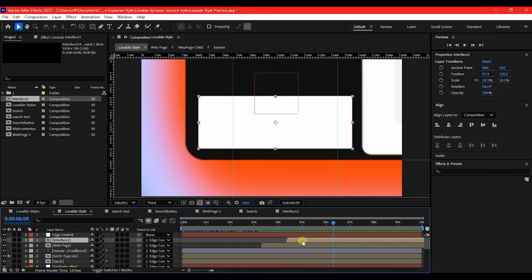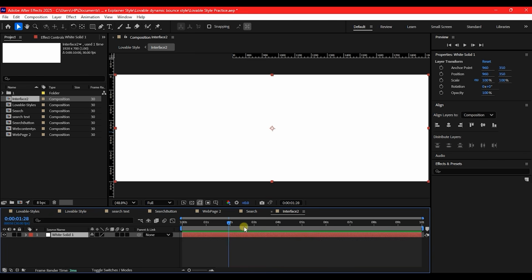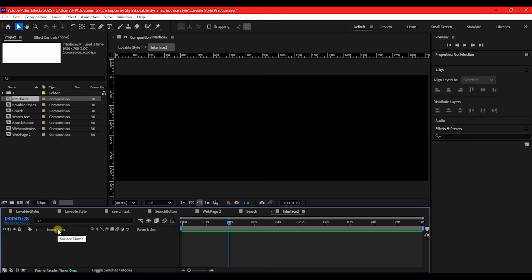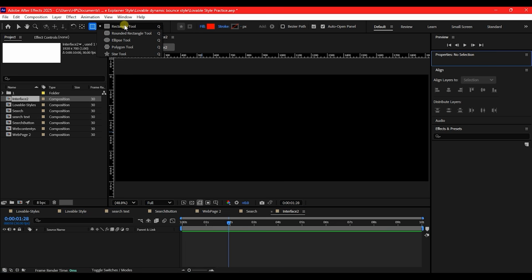So now let's double click it and go back to it, or you can simply click on the composition on the timeline. We're going to delete this, because we don't need it. We only used it as a guide. Now let's create that first box, because in the example, when the animation was typing in the text, the box was expanding. So we need to use a shape layer for that. We are not going to animate it just yet, but we need to make sure we have that box there.